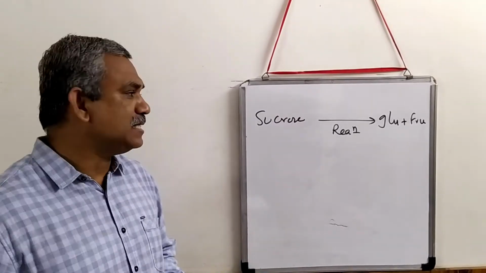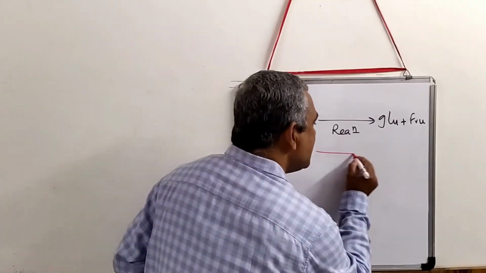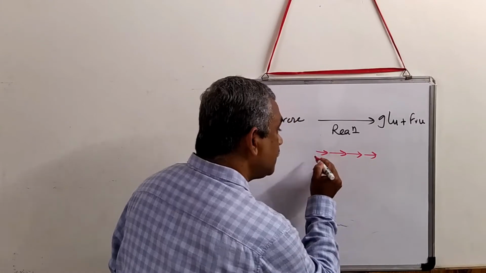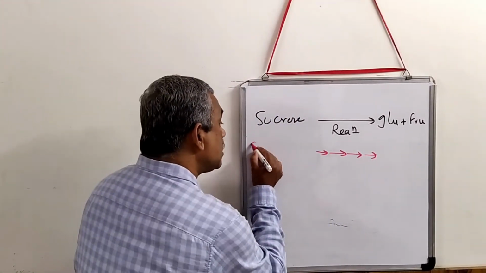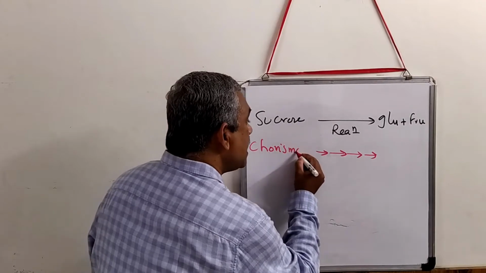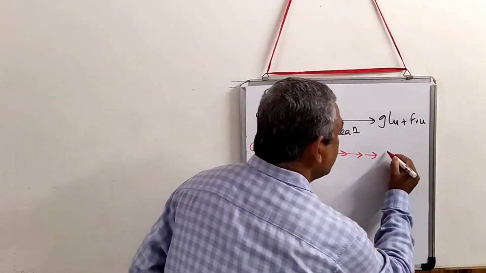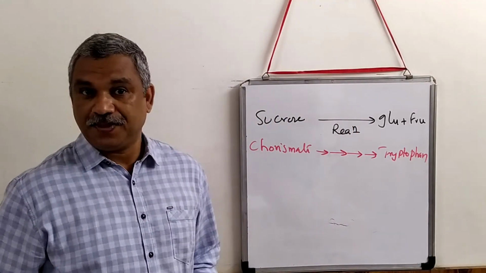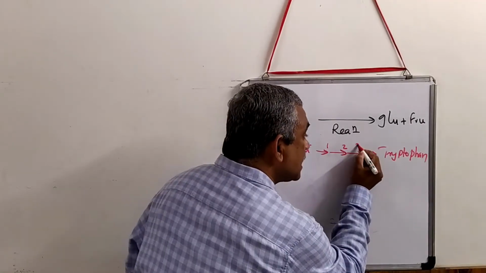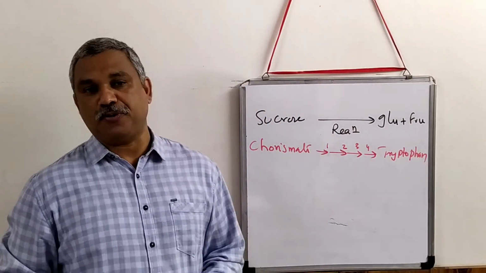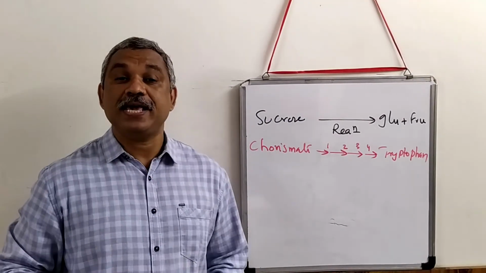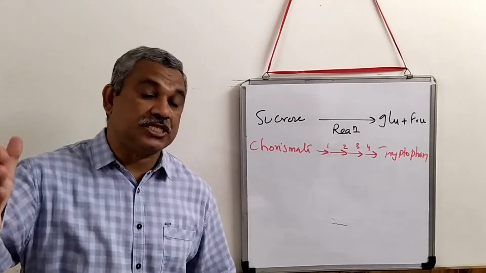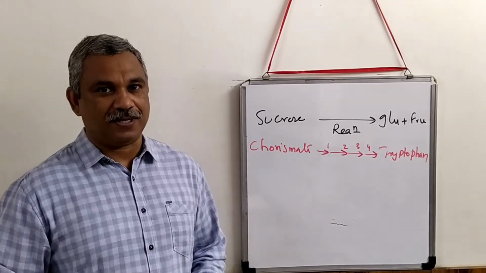Many times this reaction can be a multi-step reaction. So this is broken into many steps. A classic example is, let us say, chorismate, which is converted to tryptophan. It is a 5-step reaction. Intermediates are produced: 1st intermediate, 2nd, 3rd, 4th, like that intermediates are produced. Another classic example is 3-phosphoglycerate converted to serine. So it is in multiple steps, and a final product is formed.